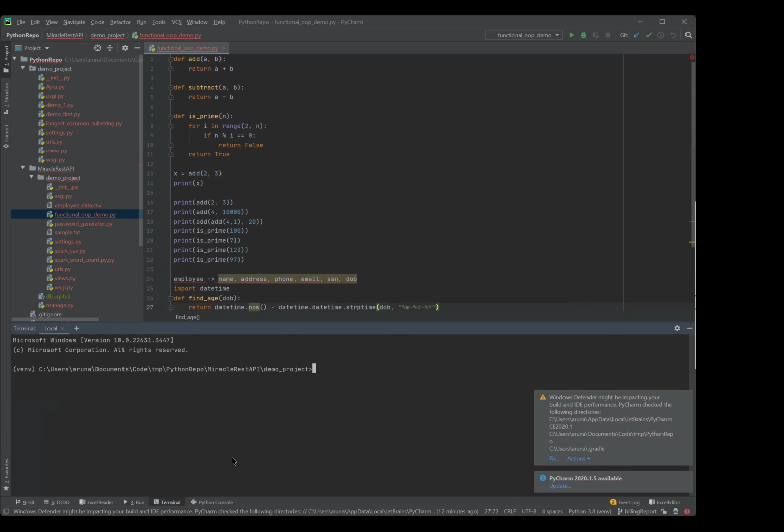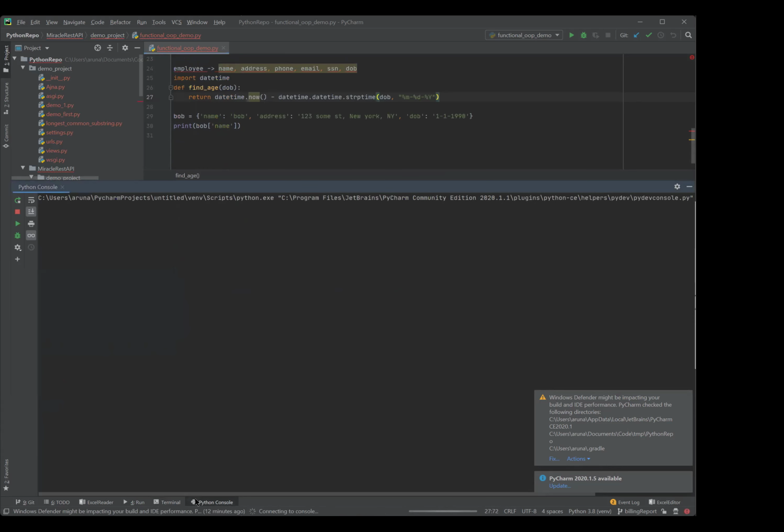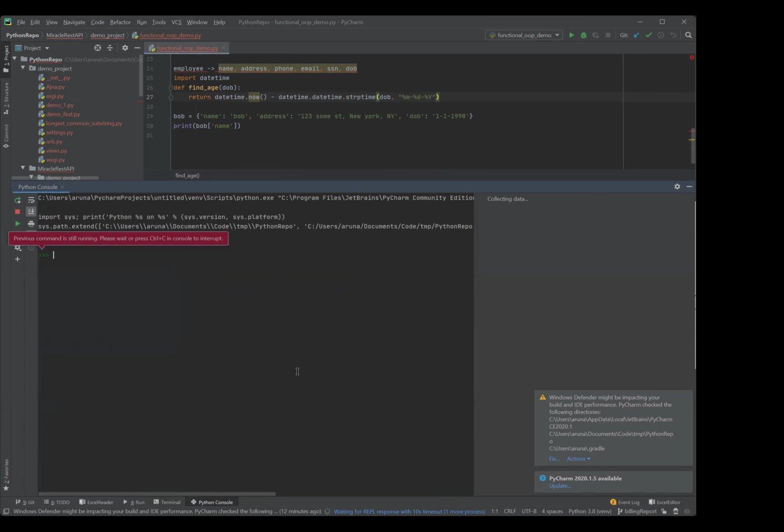Python is pretty good with testing out the stuff. So I'm going to launch my Python terminal here. I have a Python console. PyCharm opens up the Python console at the very end, so I can open that up. Let's say I have a date of birth value as 1/1/1990. I want to try whether this thing works or not. So I'm going to try this out. Okay, so that does work.